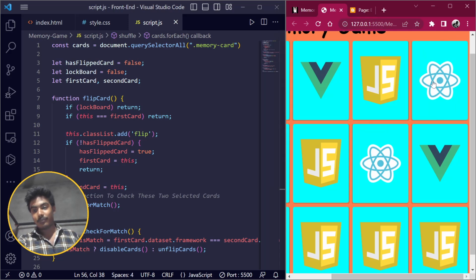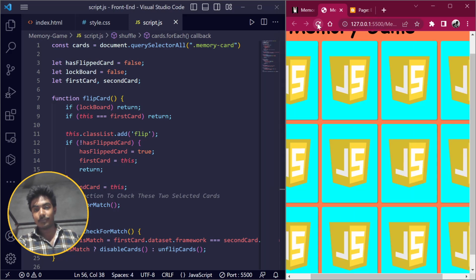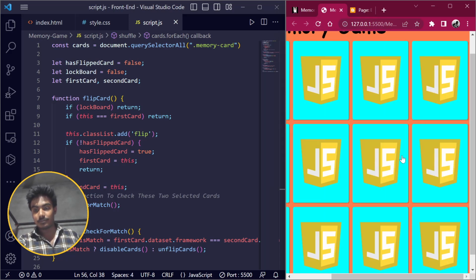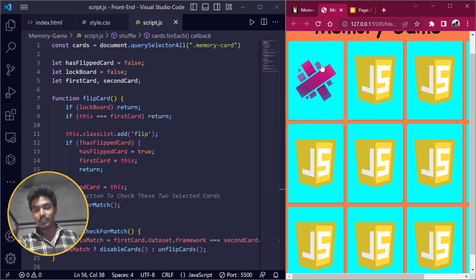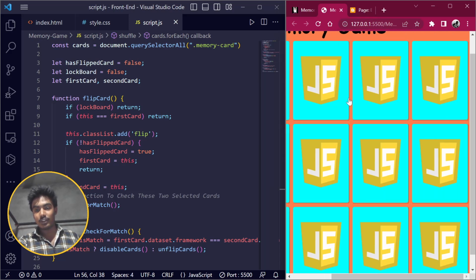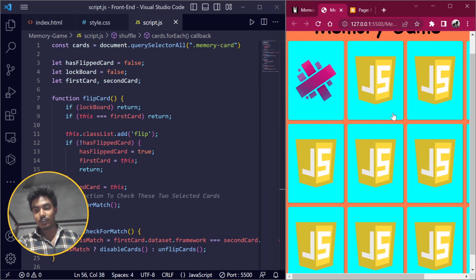Okay, and if we reset the board, if we refresh the page, then you should see that this position will not remain the same. You can see that here was our view, and here was our view. View is here, but view is not here. Here was our React, here our React is not. And here is our Orilla, and here is our another Orilla, so it will remain the same now.